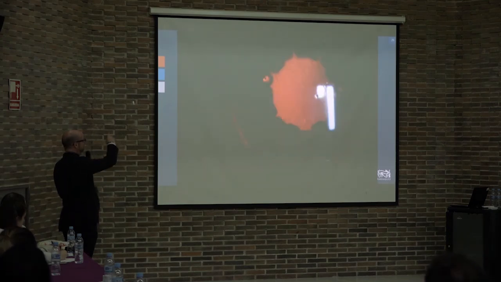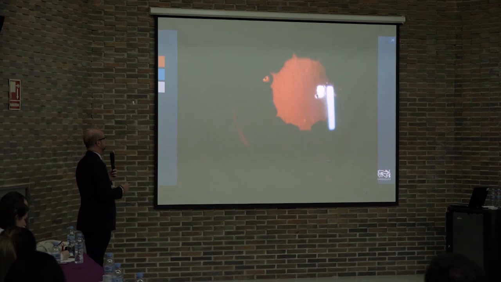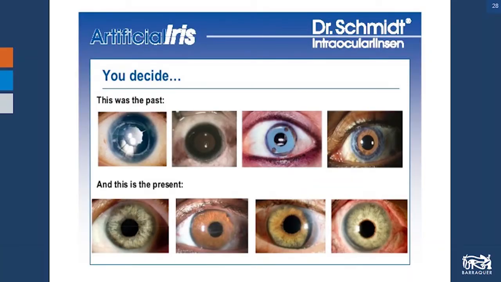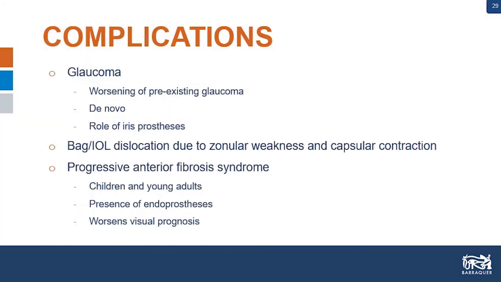This is a result with two different prostheses placed to make a new pupil, and this is a lens placed in the back without any kind of prosthesis. There are many people looking for these prostheses, but we have to know that the more hardware we place inside the eye, the higher the complication rate we can have. So if the patients have glaucoma, it can worsen. Glaucoma can be induced by these prostheses, by these plastic tissues inside the eye.